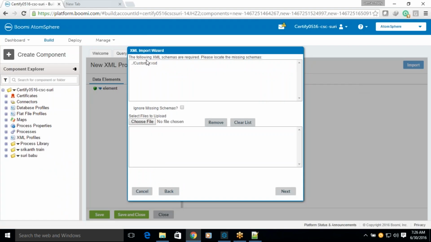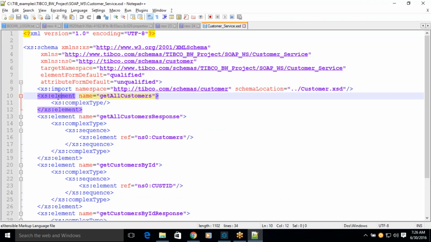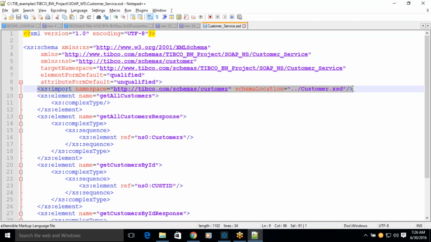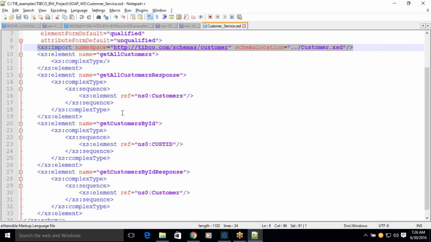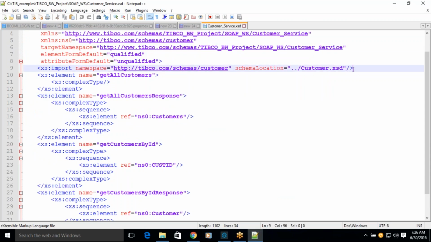Since the following XML schemas are required, please locate the missing schemas. When you are creating an XML profile based on an XML schema, you might be using a parent schema. That schema can refer to other schemas through import or include statements, and these are in separate schemas.